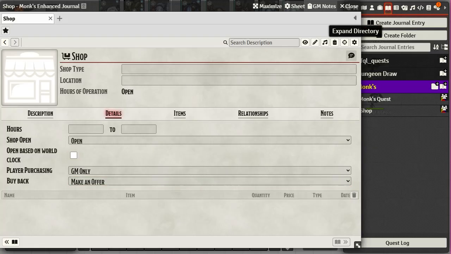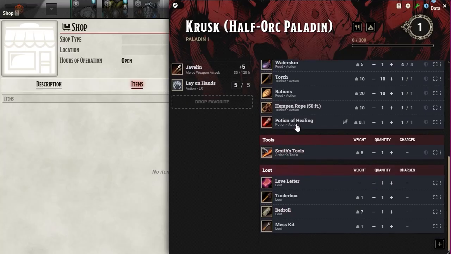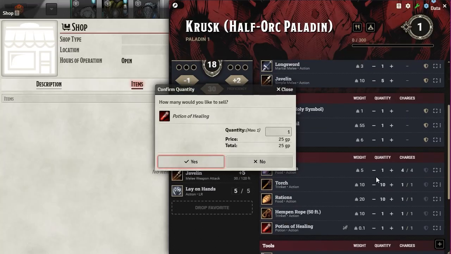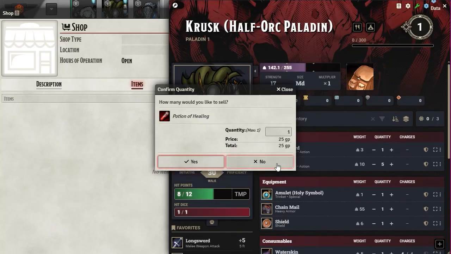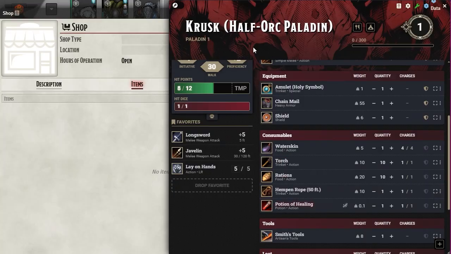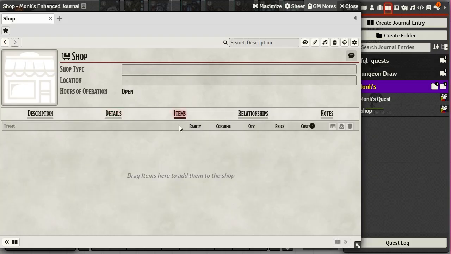Like I said, we're kind of learning a lot of this one together again because I haven't used it in a long time. But there are some other features that are pretty cool. So now that I said that they can sell things, here we are saying, how many would you like to sell? Price is 25. Let's go and see if this gives us, where's our money? So we're at 0. So we're still at 0. We still have the healing potion. If I remember right, we should.